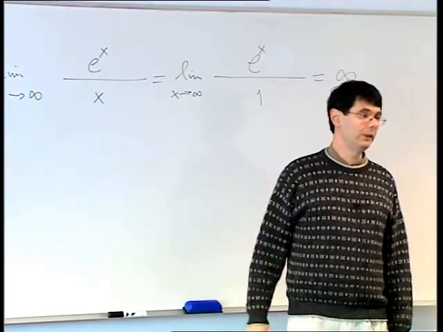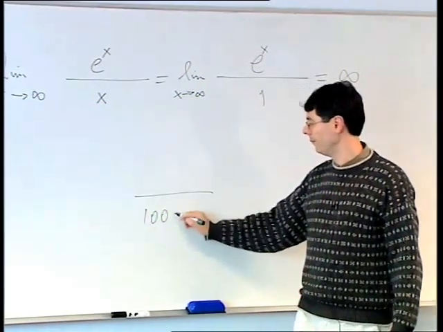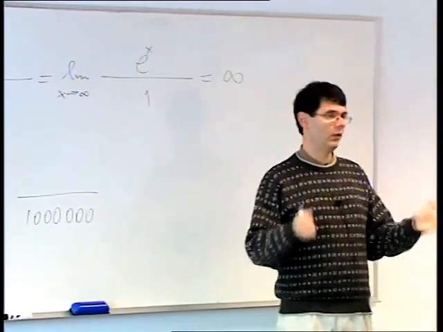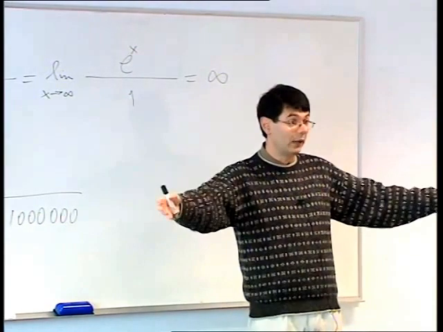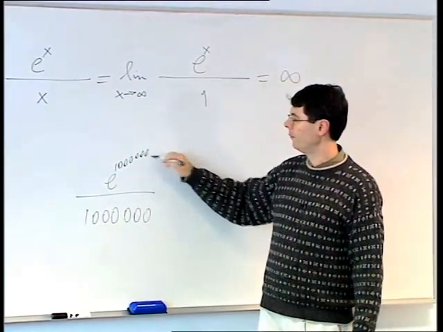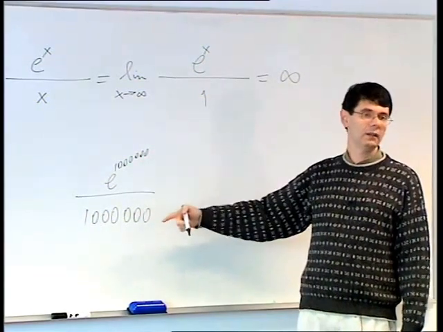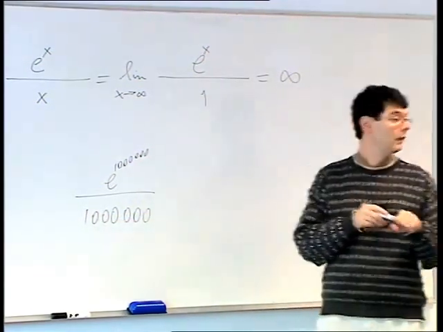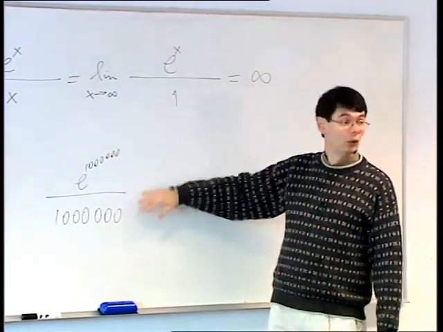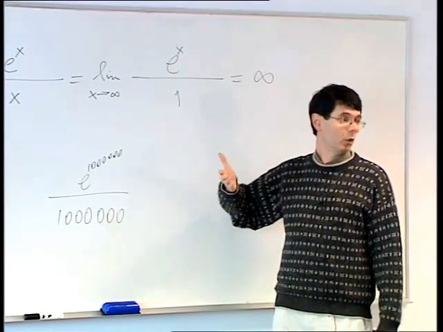So pick x to be 1,000,000. I'm going to be dividing by 1,000,000. Whenever you divide by 1,000,000, you could say, oh, this is going to be small because I'm dividing by so much. But look at the numerator. It's e to 1,000,000. It's way bigger than that. I mean, way, way, way, way bigger. And if you take the 1,000,000 and make it 2,000,000, it's going to grow the fraction. Even though the denominator grew, the numerator outpaced it. That's the moral of the story here.